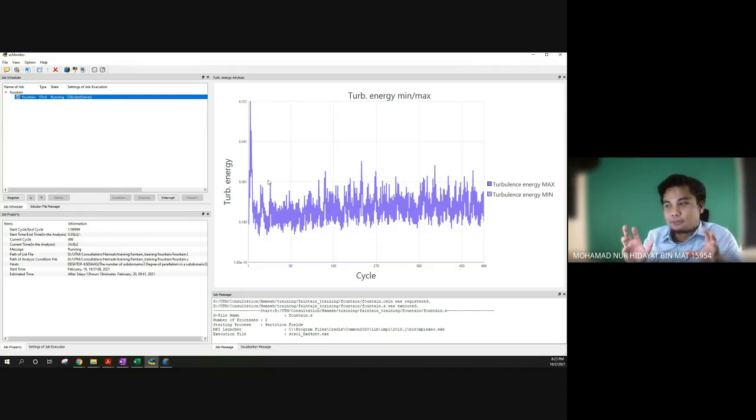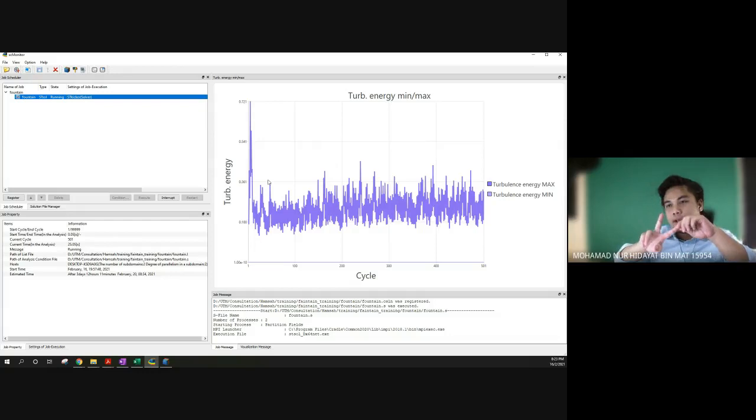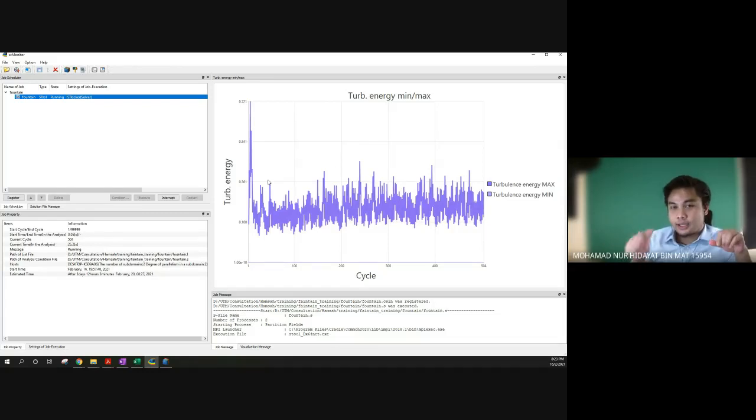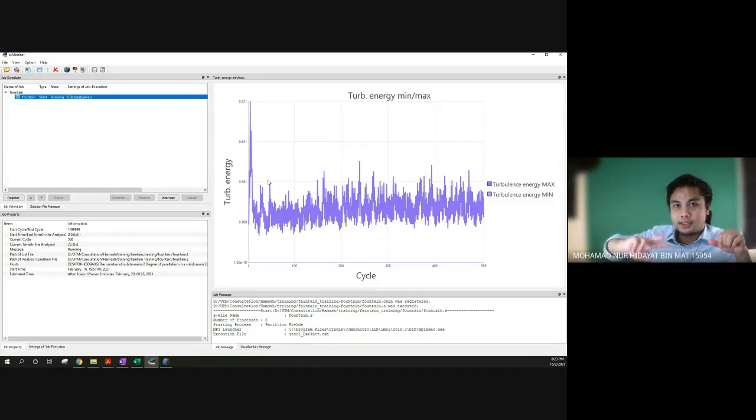After that, we do the geometry creation, and we assign the boundary condition as well as do the meshing. With the two files, the solver as well as the mesh, we import into the solver to execute the calculation. After executing the calculation, we can monitor the maximum temperature, minimum temperature, the flow rate, all of the properties. So we can visualize the result.